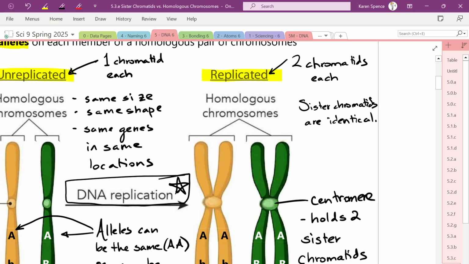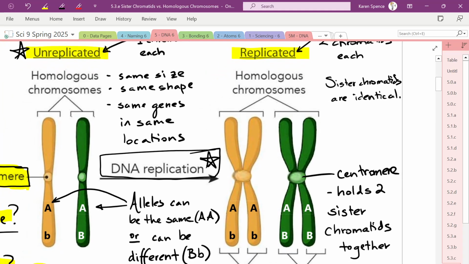So I'm sad that you don't get the yellow and green colors because they really help see that the homologous chromosomes are similar, but they are a little bit different. Okay, they're not exactly the same. However, at least you got 2 different shades of gray. Yes, you've got dark gray and you've got light gray. The homologous chromosomes are similar, but not the same. Whereas sister chromatids are exactly the same.